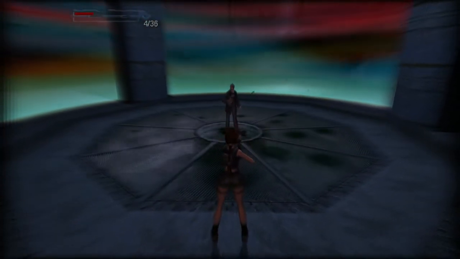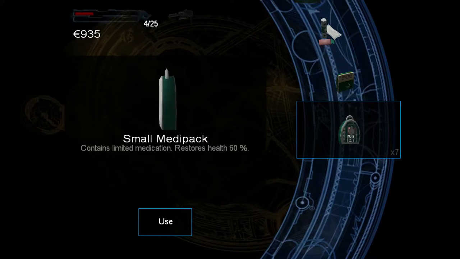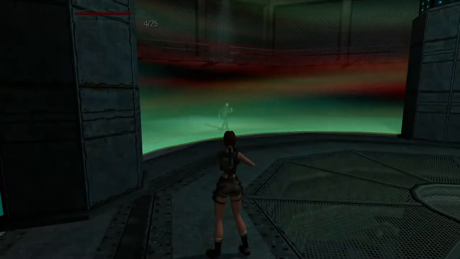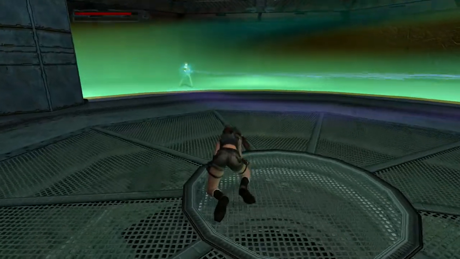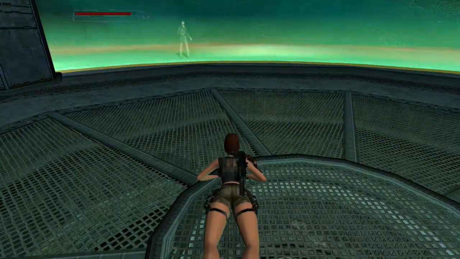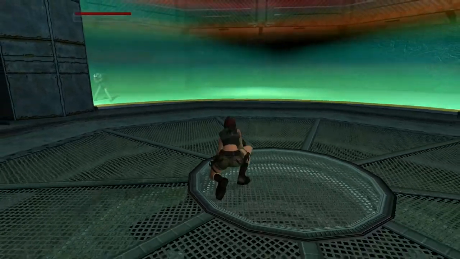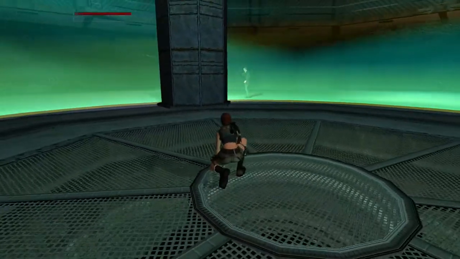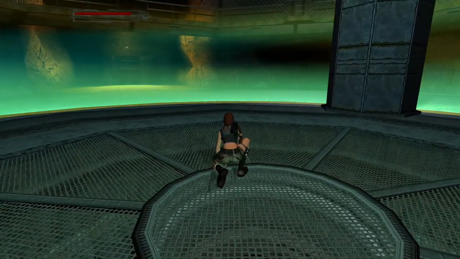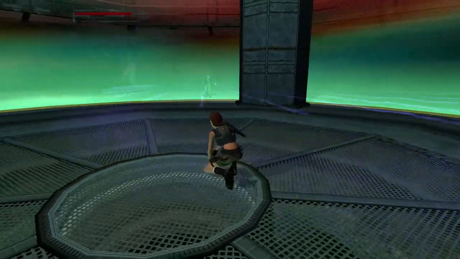So I don't think this is that easy after all. This one recovers 60. Okay, that's good. So okay, he's going to start with the remote thing again. Let's do the push-ups. This time, Lara is feeling electrical. Let's go down. Oop.